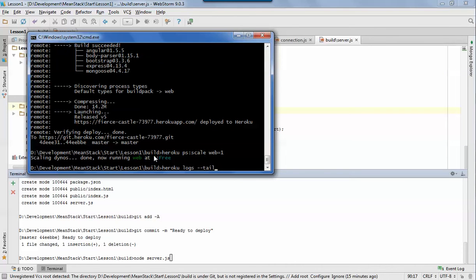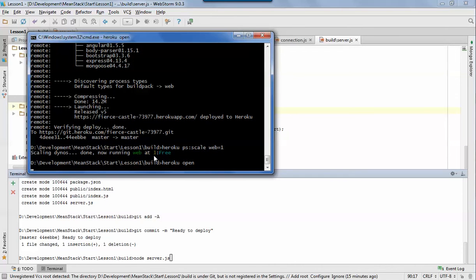And now click heroku open. If it is still not working, we need to delete this instance and again push the same files into Heroku. So we will wait for another 5 minutes.